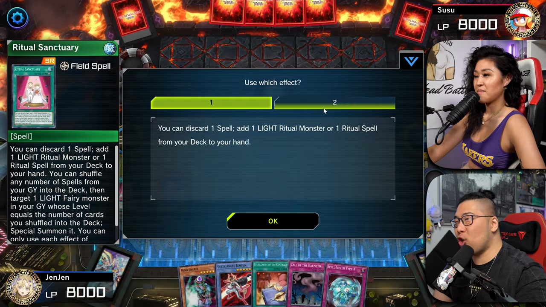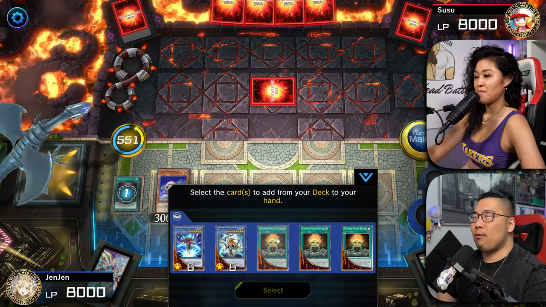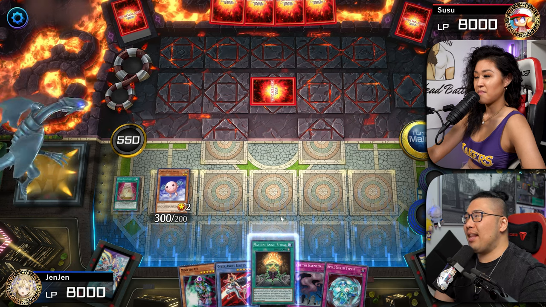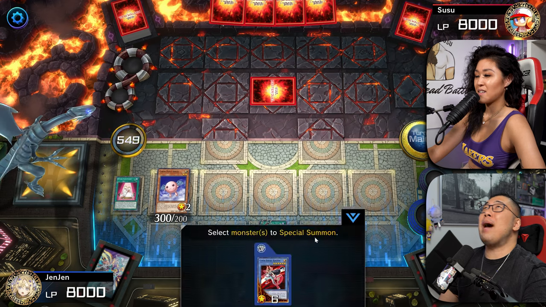Using its effect to discard a spell. Yes. And this will add a light ritual monster or a ritual spell. So you're going to add the Machine Angel Ritual. Yeah, that's why we're going early, guys. Okay, not bad. We're going early.